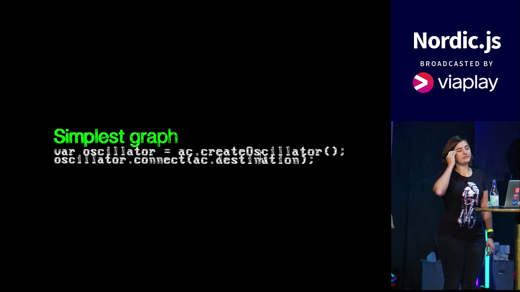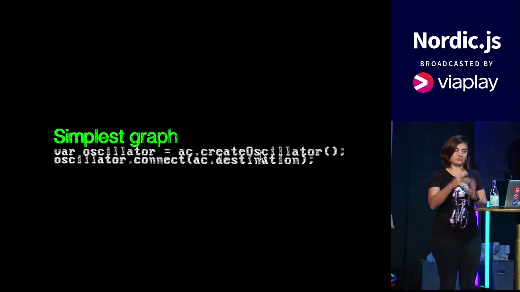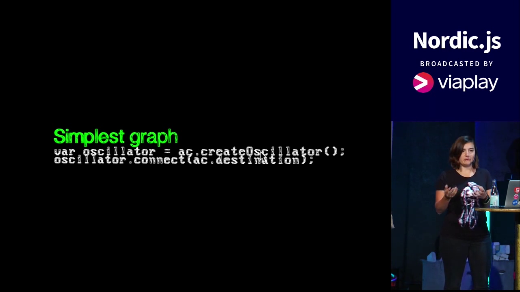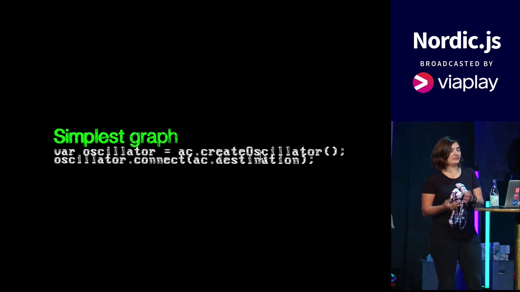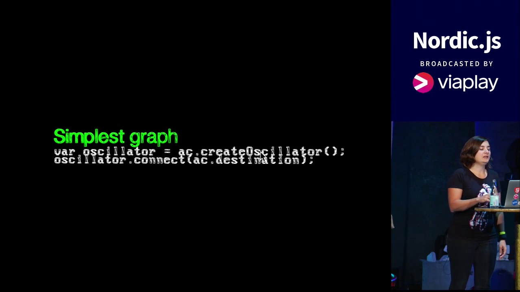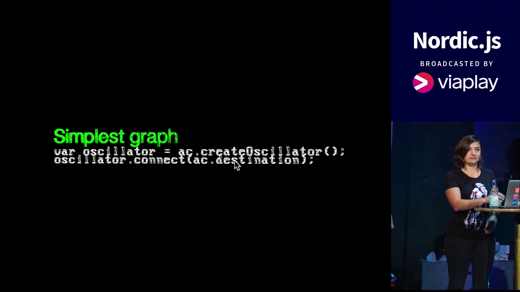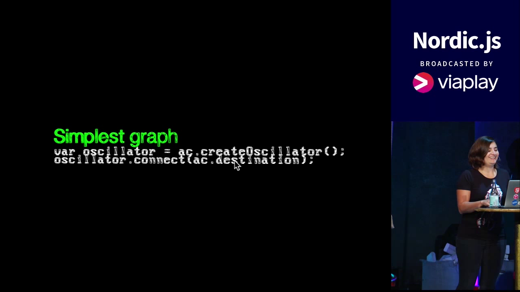And in web audio, it just oscillates between -1 and 1. The reason why it's those numbers and not 0 and 1 is because you want to be able to mathematically combine with them. So if they don't go under 0, it's hard to do some things. So we create the oscillator, and we connect it to the destination. The destination is the speakers.